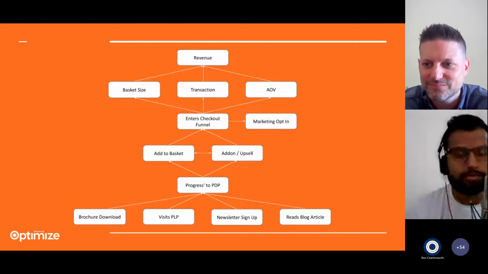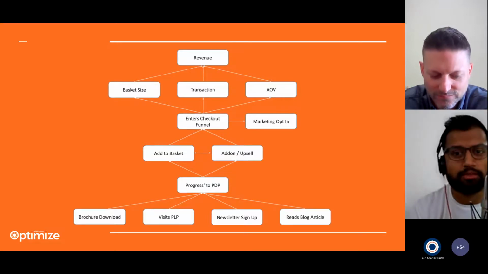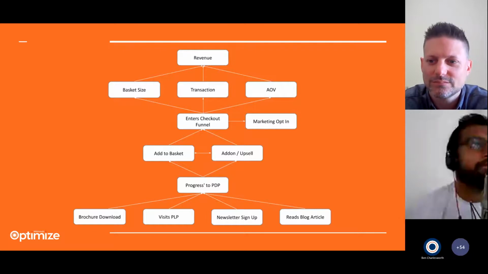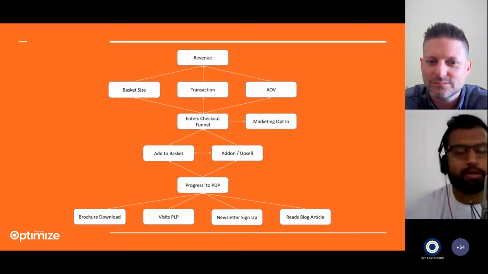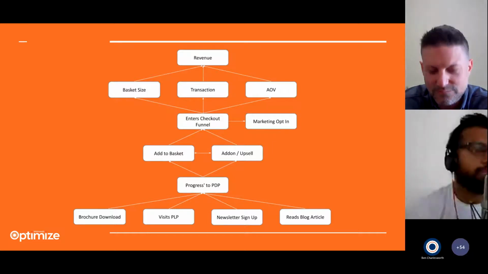So, as an example, we worked and still do with quite a well-known travel brand. And what we found was that their bot traffic was considerably high, and it wasn't something they were necessarily aware of. And these bots happened to be blocking GA.